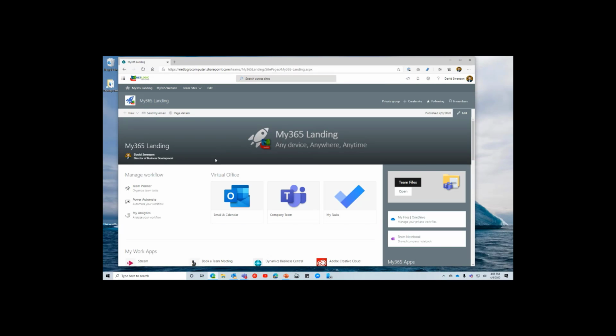When you open up your landing, you immediately get some key things right at the top. And again, if this is a layout you're not comfortable with, don't worry about it. When you work with your My365 partner or us or whoever you choose to implement this with, these pages can be totally customized to fit the needs of your organization. And they don't only include things by Microsoft. For example, your email and calendar. Let's say you were an organization that hasn't switched to 365 yet. Let's say you were using Gmail. Not a problem. You could put Gmail integration right in here.